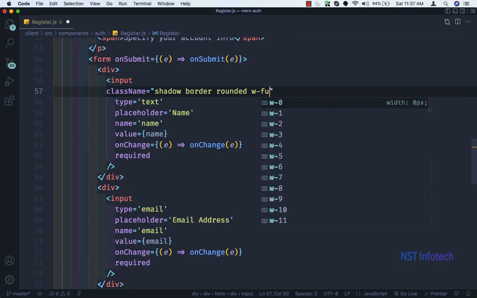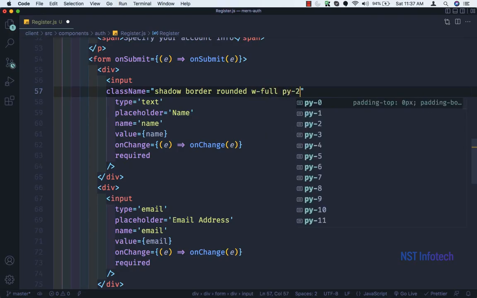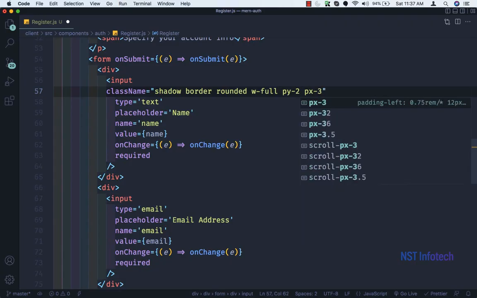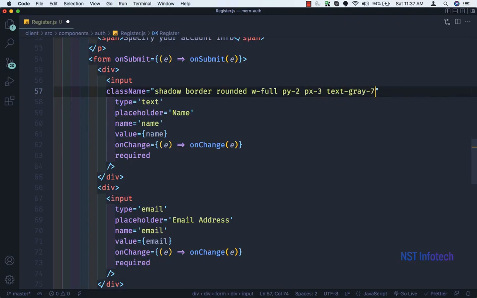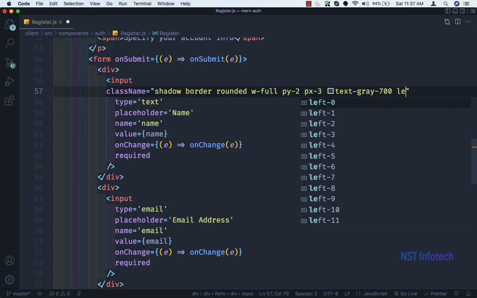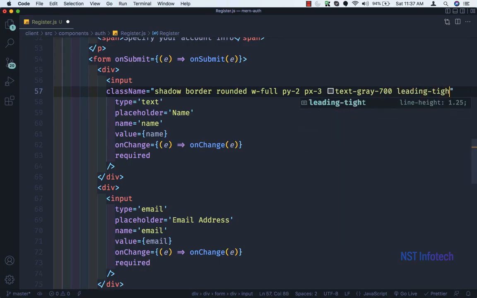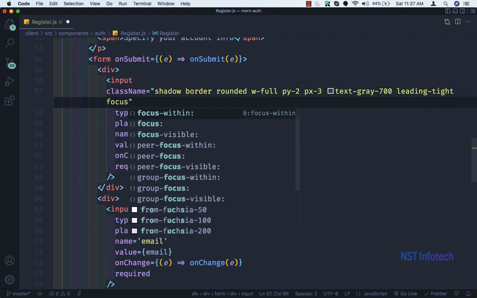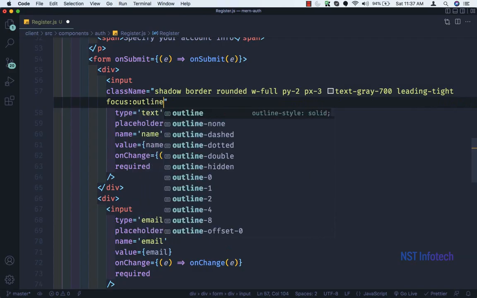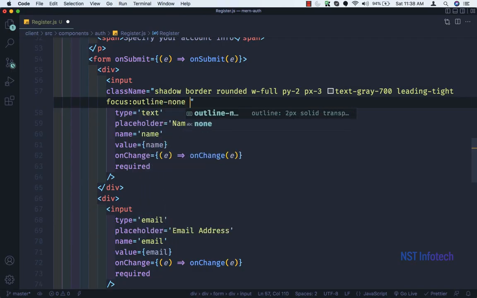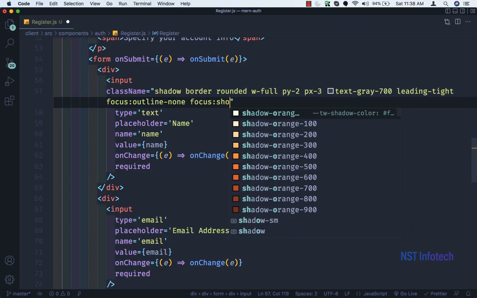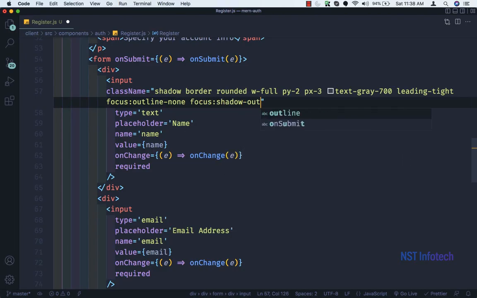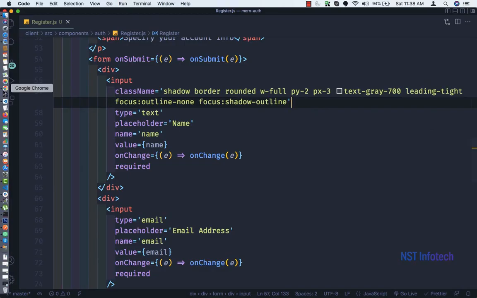Okay, then we need width to be full, padding from top and bottom 2, padding from left and right 3, text color should be gray-700, then we need leading-tight. Okay, this is for line height. Then I need focus:outline-none, and focus:shadow-outline. Okay, save this. Let's go back.